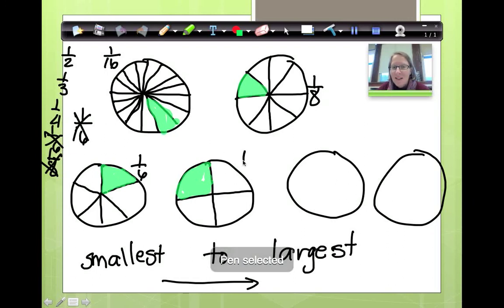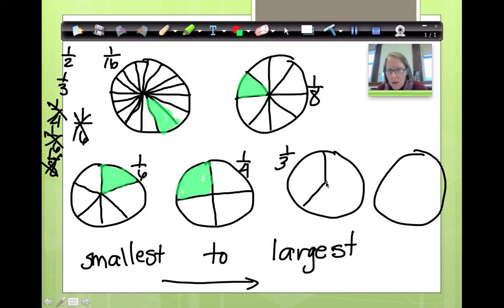Okay, so this one's cut into 3 pieces. This is 1/3. That would be next, right? Because this one had 4 pieces. Now we're counting back to 3. Okay, so the way I do this, I go down, stop at the middle, make my Y. There's thirds. Then I color in 1 to show it is one of those pieces. This is my unit fraction. Okay, mark that one off, and I'm left with 1/2.